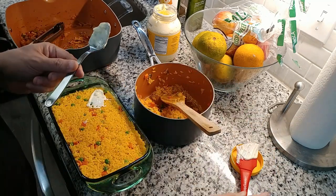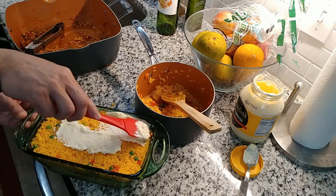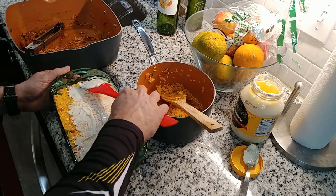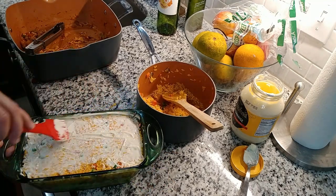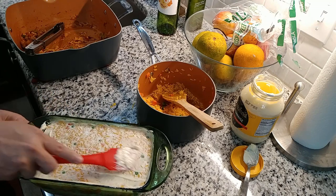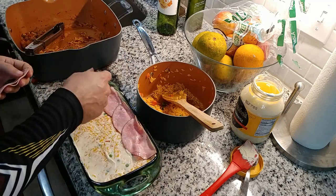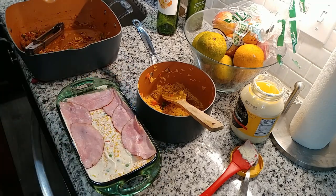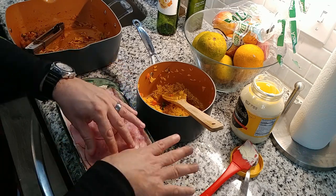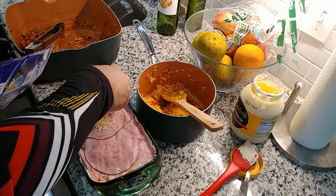Followed by a top layer of mayo. Normally, I top my arroz imperial with chicken as well, but since I'm a little short, I'm going to fall back onto the original recipe, which calls for serrano ham. Not what I'm using, but to be honest, any type of ham will do. The same goes for the cheese. I'm using a mix, but Swiss is the ideal choice.